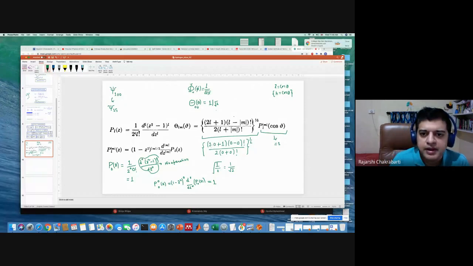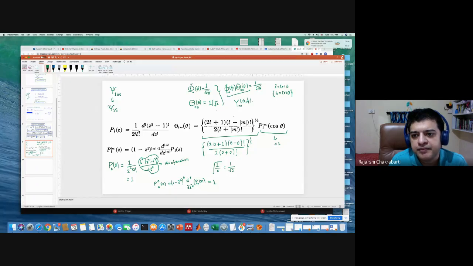And if I multiply this, what am I going to get? Phi 0, phi into, I have already told you what this is. This is 1 over root 4 pi. But what is this quantity? Tell me. This is Y 0 0 of theta comma phi. This is called a spherical harmonic.